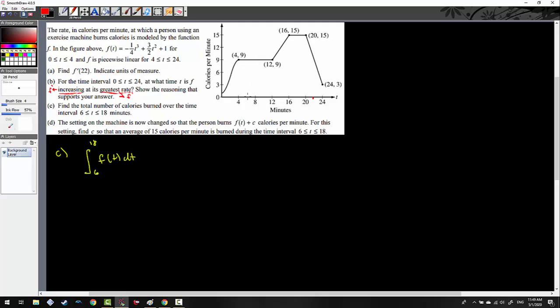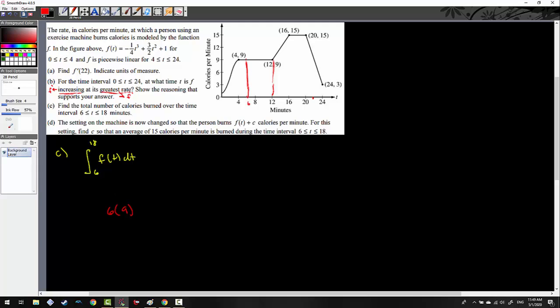So I'm going to go and just draw down a thing here, 6. And notice how they gave me the limits of integration not at clean places. I don't like how they did that, but that's okay. I can't really complain. So I'm going to take that rectangle from 6 to 12 first. So what is this? This is a rectangle from 6 to 12. I have a base of 6 and a height of 9.